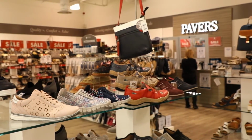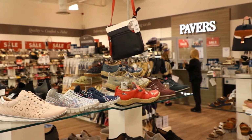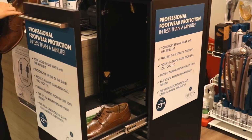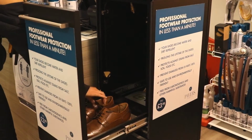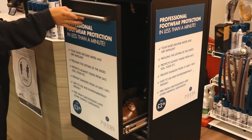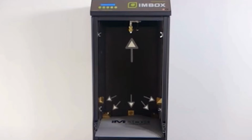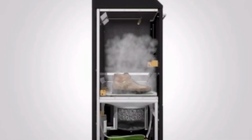How brilliant is that? So you can go into the store and you can buy a pair of shoes once you know they're the ones you want. Oh, here you go. Is it those shoes he's got on today? Look. So can I have it done on anything, or are there certain shoes I can't do it on? There's some shoes which I wouldn't suggest it on, like a suede, for example. But like most of the shoes, you'd be okay with it. But they'll tell you when you go into the shop. You wouldn't need it on a welly.